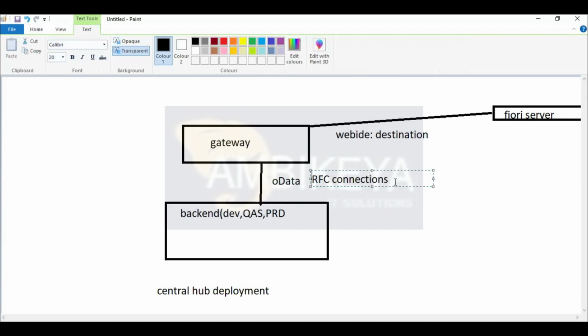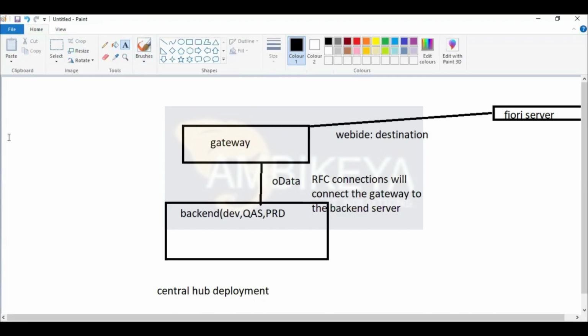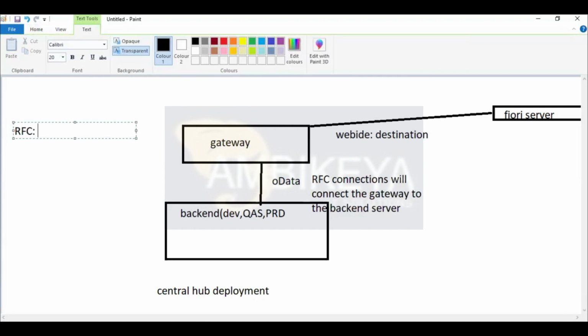So RFC connections will connect the gateway to the backend server. What are RFC connections? RFC stands for remote function call.